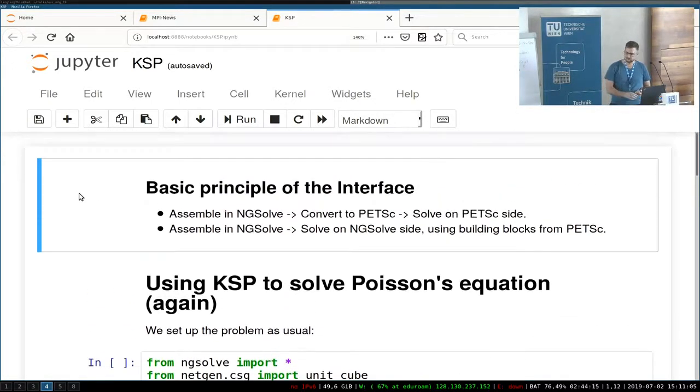One thing I would also like to mention here is that there is a complete Python interface from the PETSc side, but they are doing things very differently. We are trying to provide objects that are parallels to NGSolve objects, but in the background are PETSc objects. The PETSc Python interface does the exact same for PETSc, so that's a very C-like interface, and it doesn't mesh so well. So that's a very different approach.